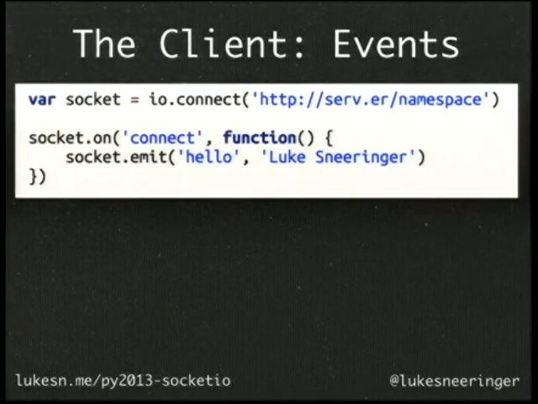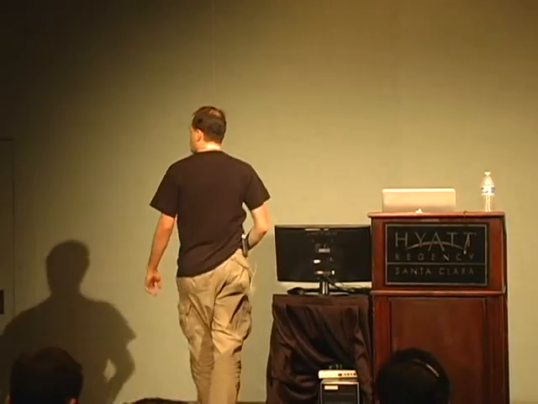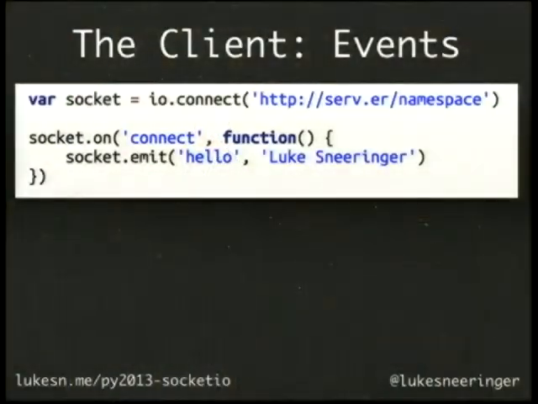I'm sure that my code is going to be slightly borked on the screen. Again, apologies, but basically it looks like something like this. Again, this IO connect we've seen earlier, this is running the connection. And then when it receives the event saying that the connection has succeeded, it's just going to send some data back to the server. That's socket on the left there. So when it receives an event called connect, it will run this function, and it will emit something back. It will emit an event called hello, which then the server will receive, or maybe ignore, and my name, or someone's name.